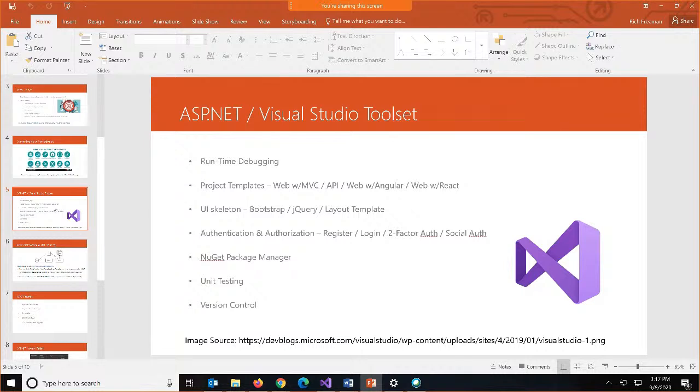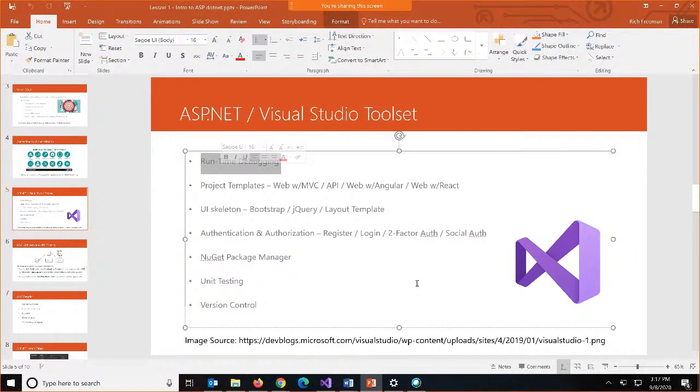So what does Visual Studio offer us as web developers? One of the first things it offers, and Visual Studio was really the first to give this to web developers, was runtime debugging. We could load a web page, put a breakpoint in our code, and walk through the server-side code in real time as our application loads, which is something that most web application tools don't allow us to do. So it's incredibly helpful for debugging, being able to see the value of variables at runtime, and see exactly what's happening in our server-side script.